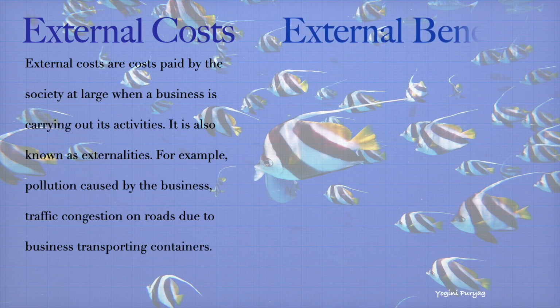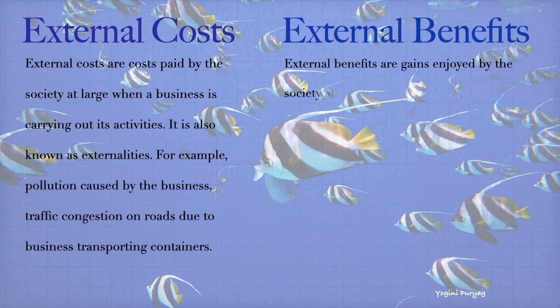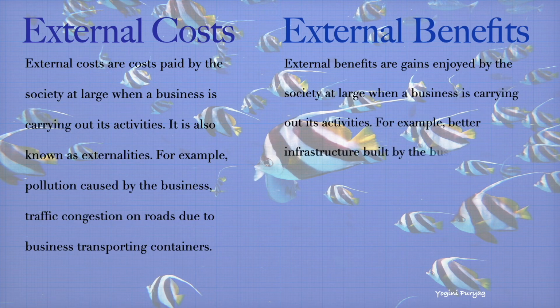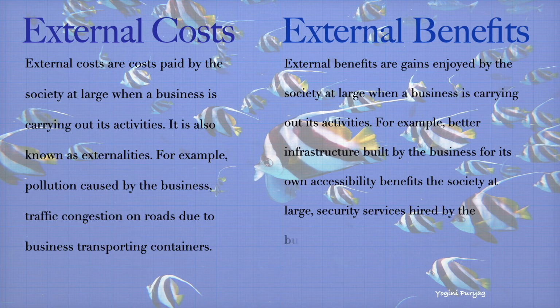External benefits. External benefits are gains enjoyed by the society at large when a business is carrying out its activities. For example, better infrastructure built by the business for its own accessibility benefits the society at large. Security services hired by the business also increase the security of people living in the neighborhood.